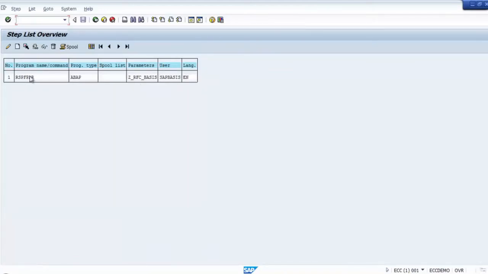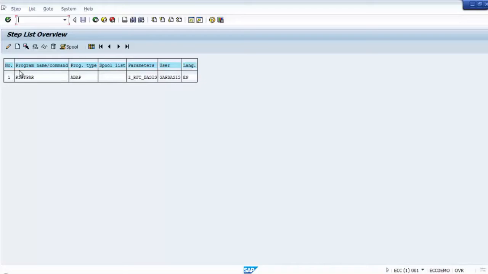You can see this is a program, and this is the program type, an ABAP program, and these are the parameters. That means this is the variant, or the input for this program, which will be used while running this program. And this is the user, and this is the language.